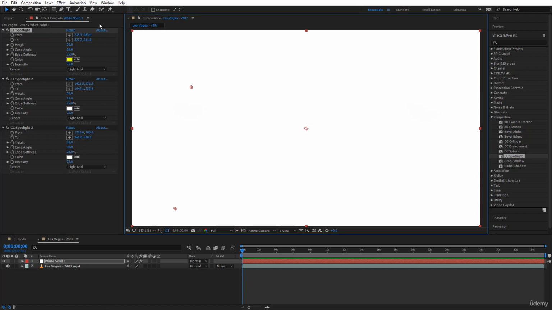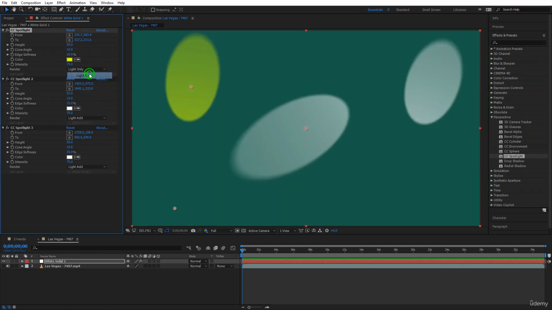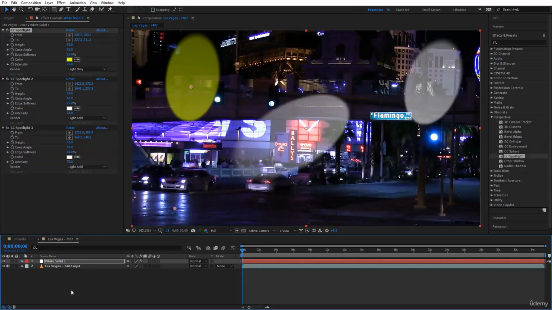So in case you are using a solid, it is mandatory to have at least one of them light only, so the layer is cleared and the solid is cleared. Then you will add the other spotlight. So this is the concept and this is the principle. If you're using a solid layer, you start by light only and then you continue with as many lights as you want. You can change the colors and animate them, and of course you drop the video that you want under the white solid. So this is the concept. Notice that this is a very good concept when you're using solids, because you can now change your videos and you don't have to copy paste all the effects and put them in the next video and so on. So the solid layer will give you the effect on top of the other videos.